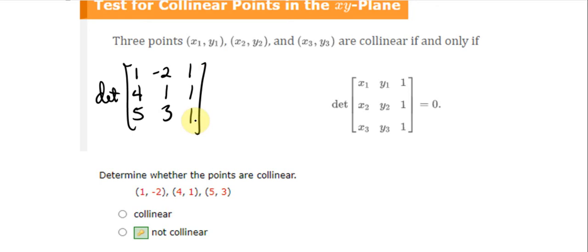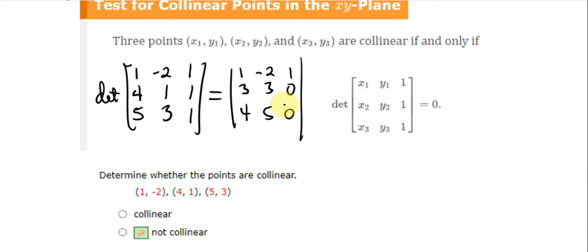So we just reduce this, and I'm going to use again just the row reduction on that last column, since those ones are kind of favorable. So -1, -2, 1. I'm going to just subtract row 1 and then add that to row 2. So this will be a 3 here, and a 0 there. And then negative times row 1 plus row 3. So this will be a 4, a 5, and a 0.